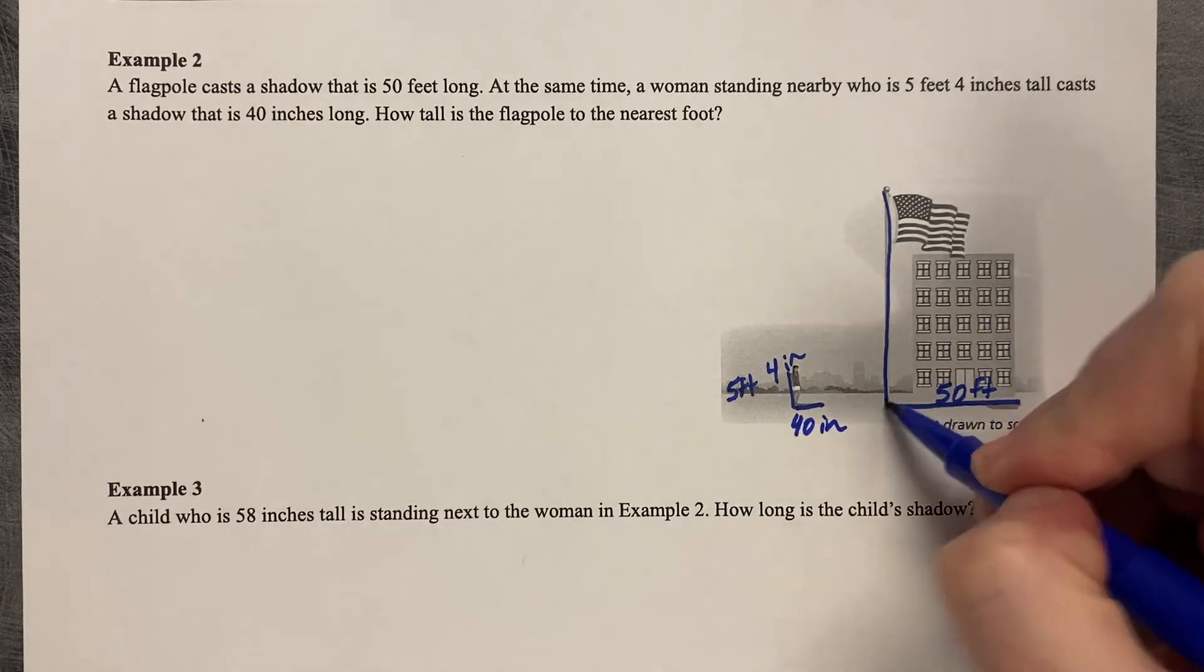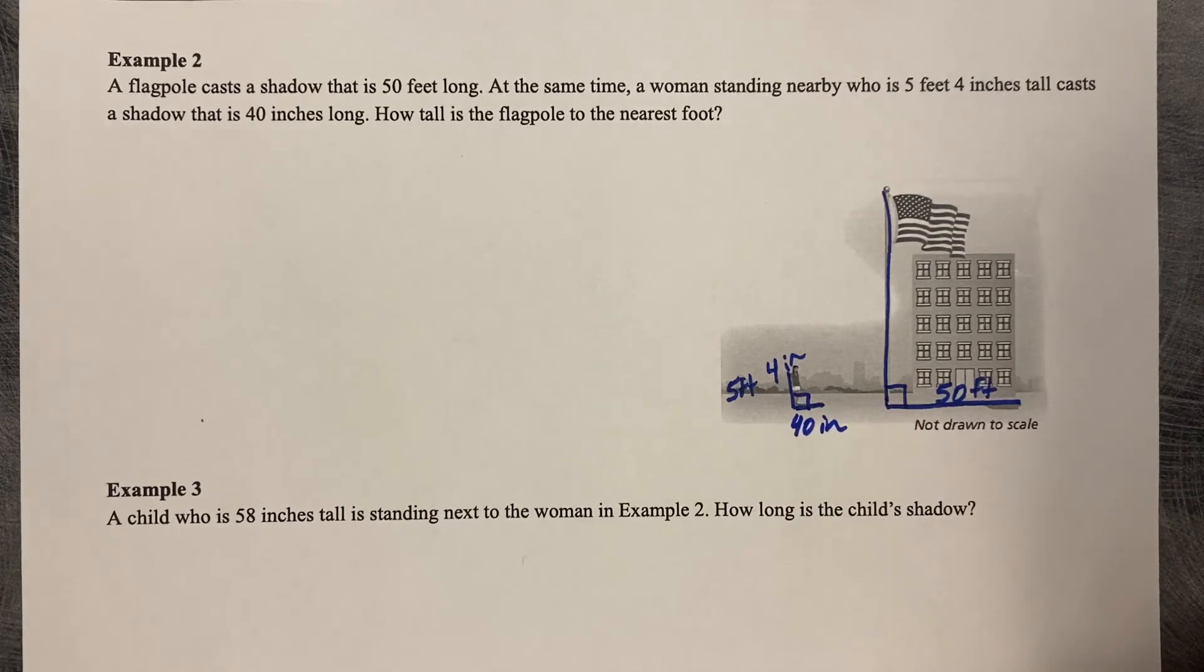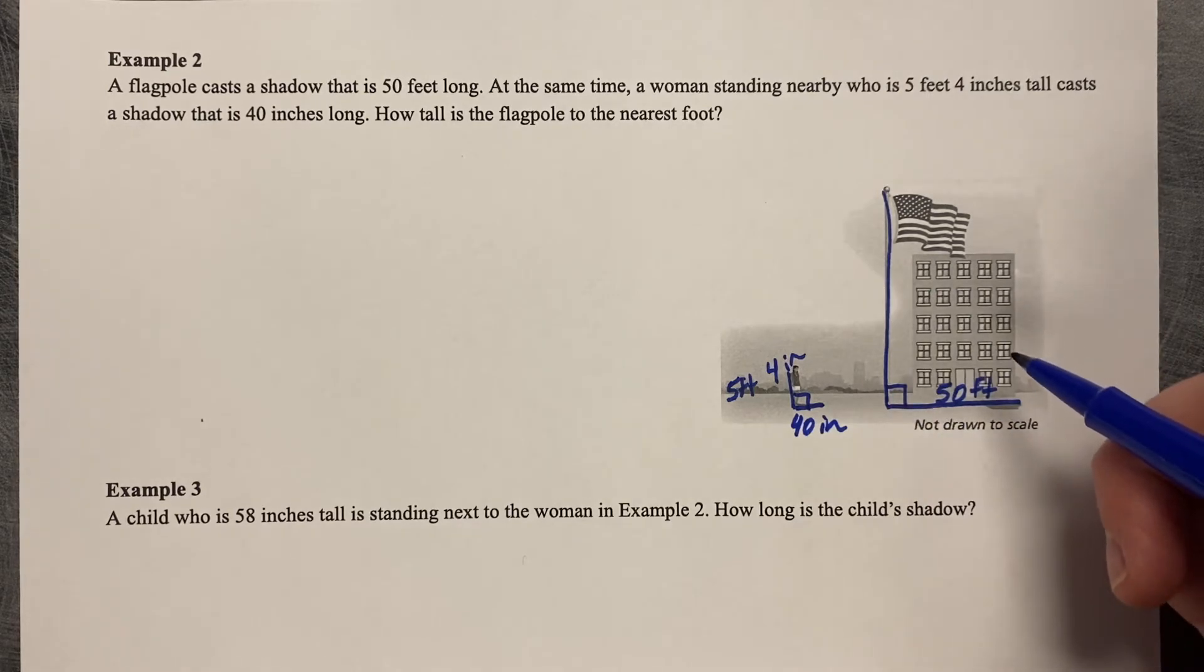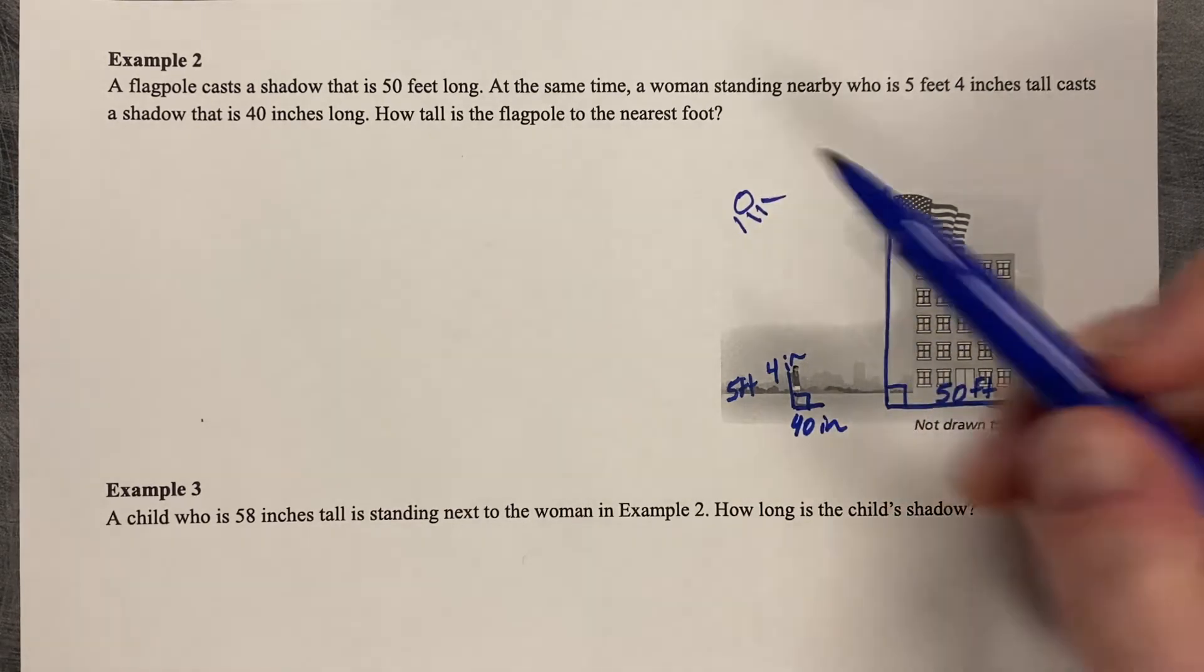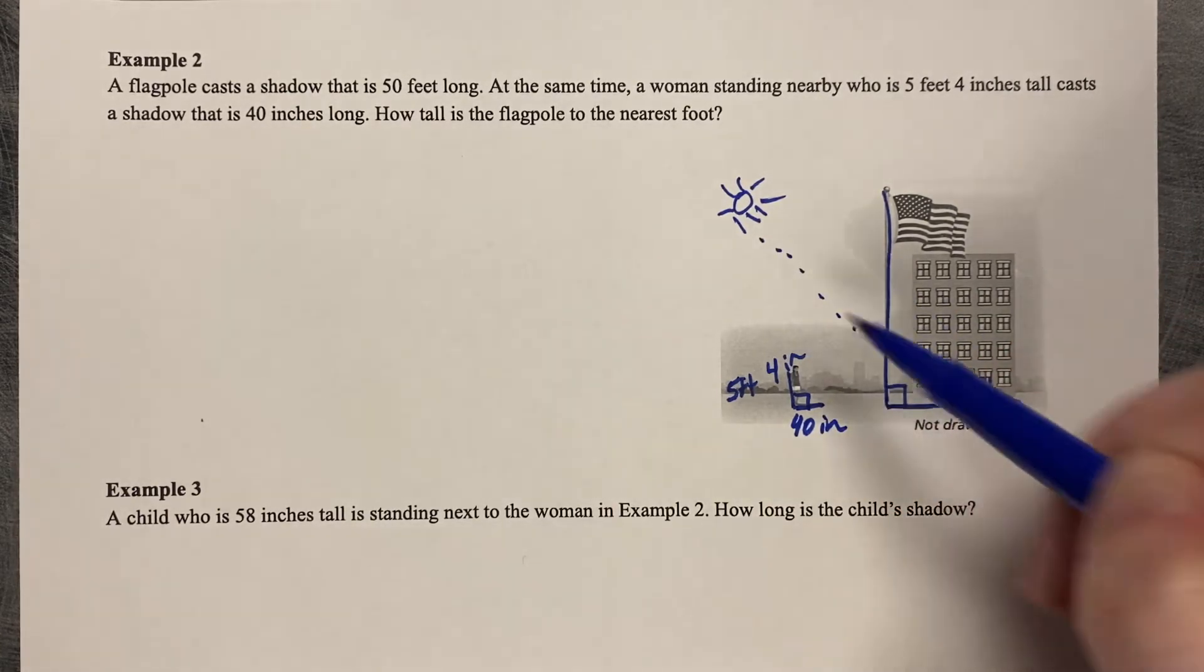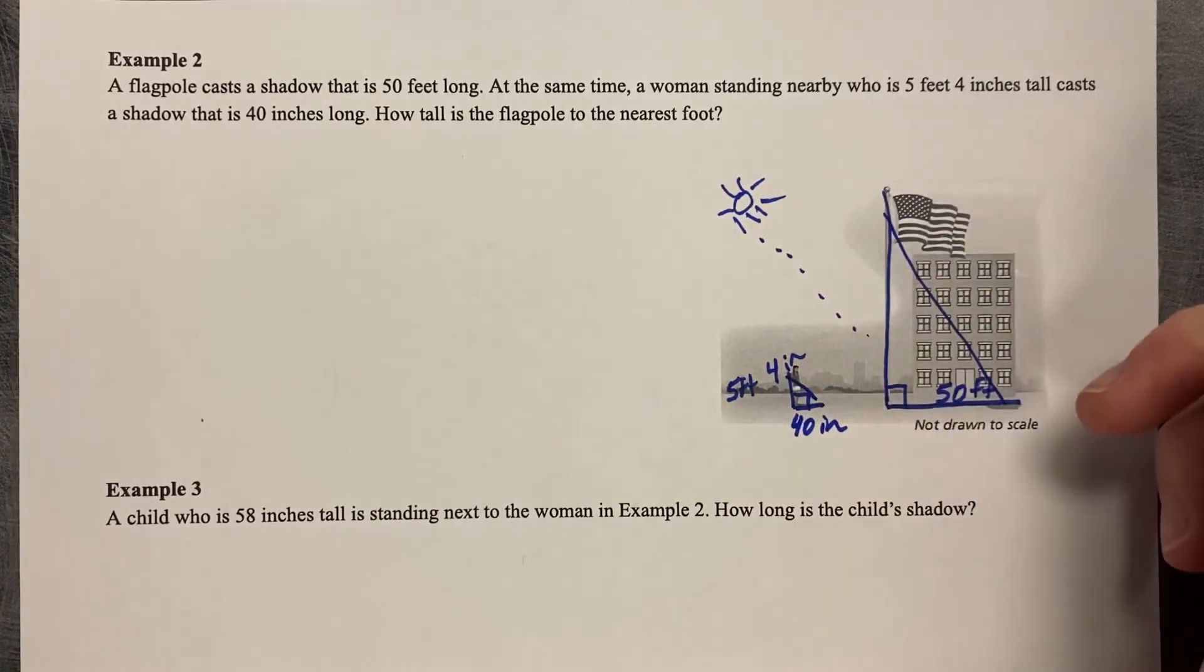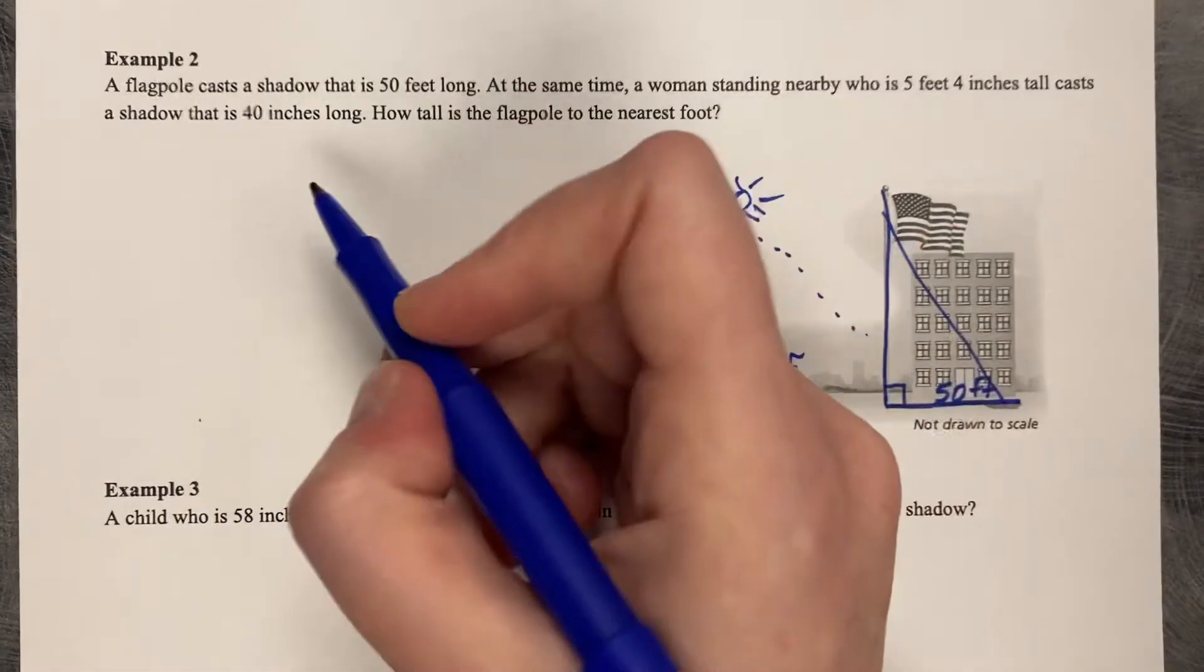Now, the key to this problem is first recognizing that each of these figures are standing at 90 degree angles from the ground. We're going to assume that the ground is flat and that they're standing at 90 degree angles. The other reason that this problem can work is because we've got the sun beating down on our problem here. And the sun creates shadows at the same angle. So because of that, we have two angles that are congruent. And we've got two similar triangles. This is what's called indirect measurement. We do use this in real life, especially if we want to measure something that is larger than the measuring tools that we have.